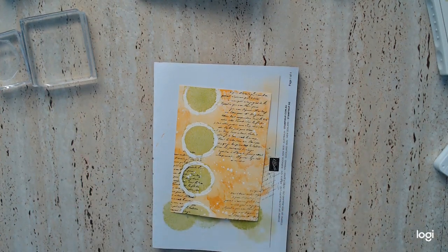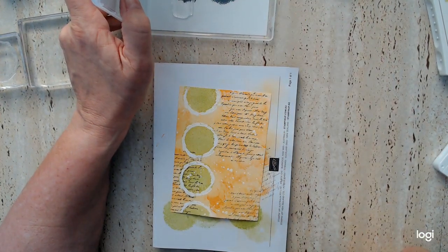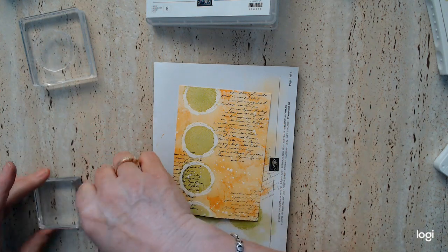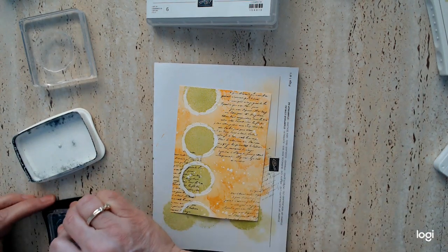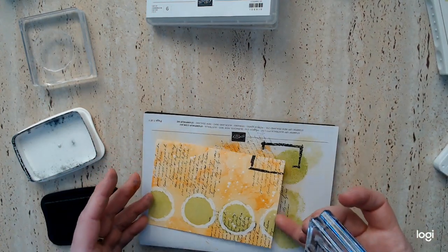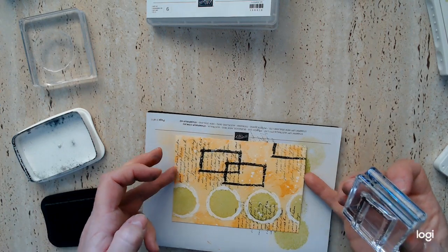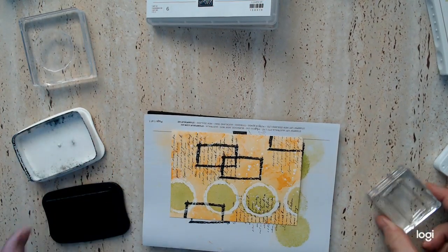All right, now then, what else will I do? I might use this one here. I haven't used this one before, so just to put some more marks around. So I might put there. Even do that there. And I'll put one there. Yeah, I like it.